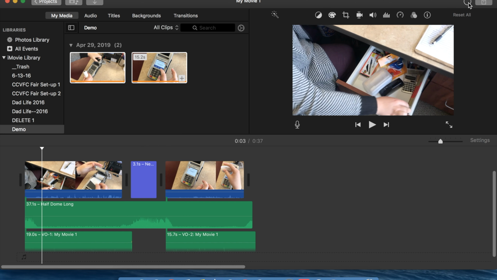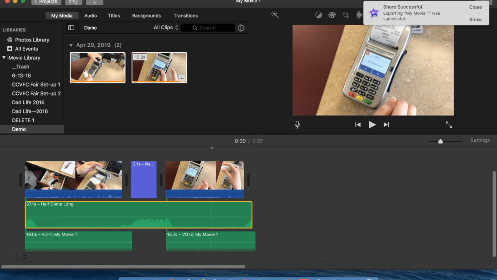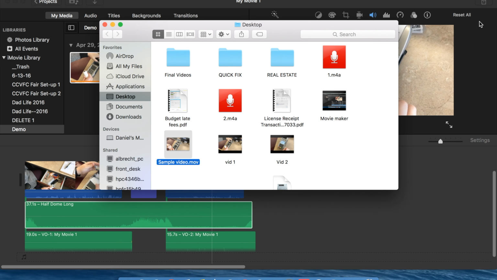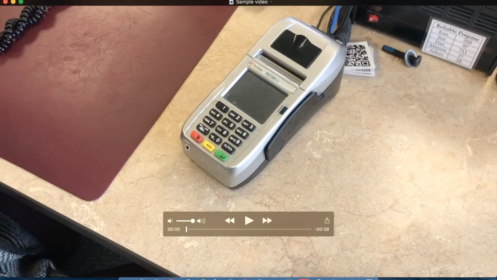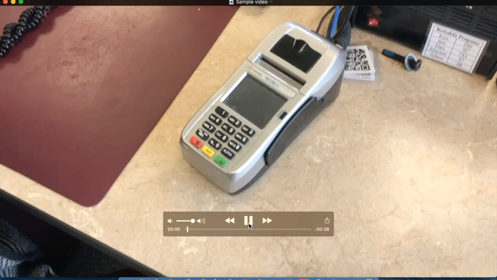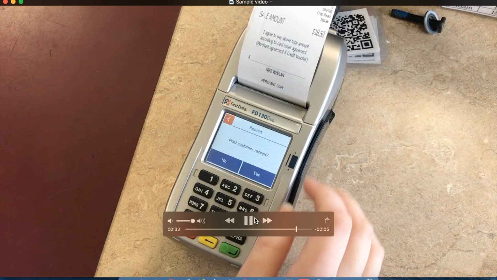And then here you can see show activity, and if you click it, it will show you how much more time is left. So this is a short video, so it'll only take like a minute or so to really do it, but we'll fast forward through this. Okay, and then you can hit show, and it will show you where the video is on the desktop. So you can double click on it and view it through whatever video playing format you have. I have QuickTime. So if everything looks good, you can kind of sample through the whole thing if you want.